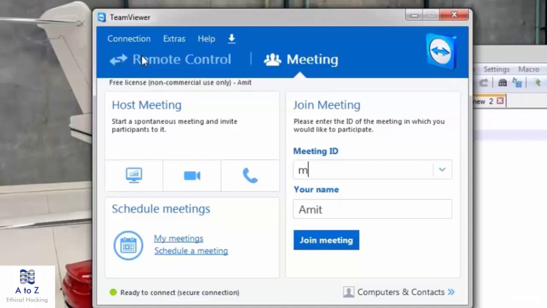Contact me if you are interested. But that one is for very weak students, not if you are a pro. Some may not learn by seeing videos, so I make such meetings or tutorials using this TeamViewer meeting option. So that's it. That much is interesting about the TeamViewer option.